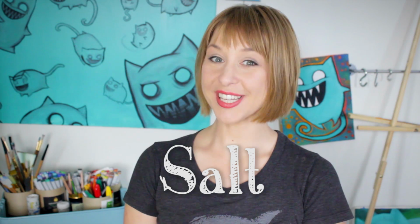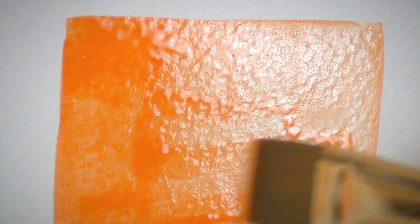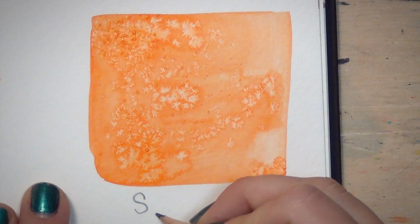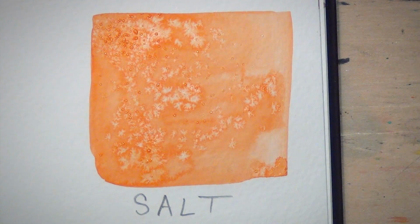Salt, I like salt. Let's use salt. This is a texture effect. You can use regular plain old table salt. Make a wash on your page, and while that is still wet, sprinkle a little bit of table salt on it. Now let that dry, and you'll notice that it dries, making a really interesting starry snowflake-like pattern.